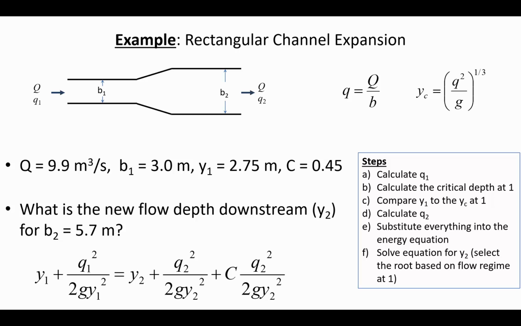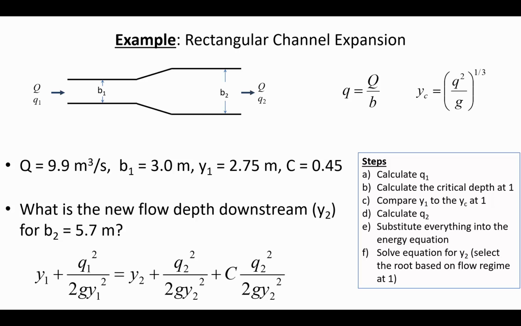When we solve these cubic equations, like the specific energy equation, there's going to be a negative root, and then there's going to be a small value for Y2 that corresponds to what if conditions were supercritical. And there's going to be a large value for Y2 that corresponds to what if the flow conditions are subcritical. And you don't know which of those two non-negative roots to select until you've gone through the process of determining the flow regime at location 1. So that's what step C is all about: do we have super or subcritical at location 1.